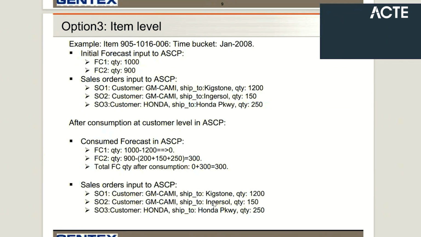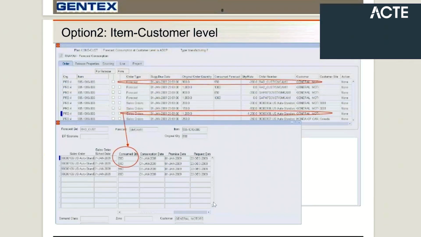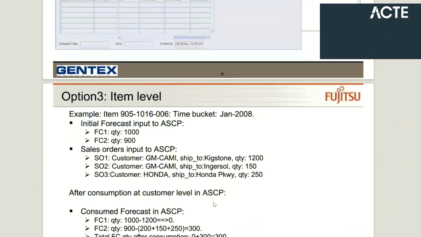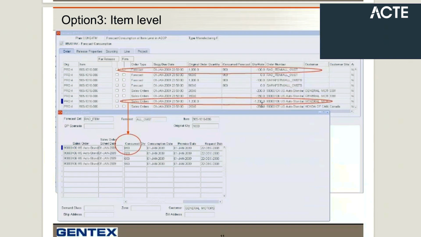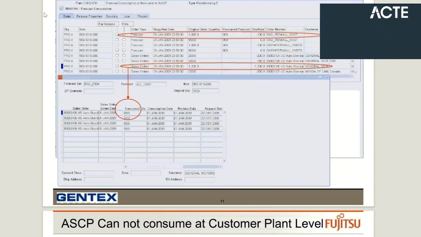Then option number 3: you create an option, which can be option 1 or option 2 or option 3, on the same plan option. So in that plan option, you are saying the initial forecast quantity is 1000, quantity is 900. But when it is coming here, 1200 first consumed, then 150 consumed, then 250 only consumed. So like this, the variations can occur. As per the variations, you have to change the main screen with the order.